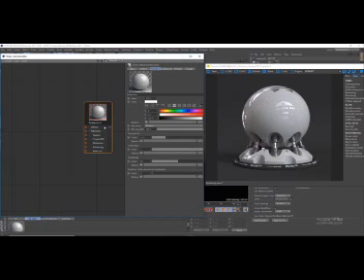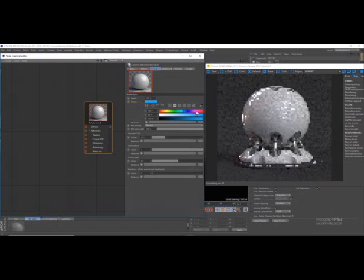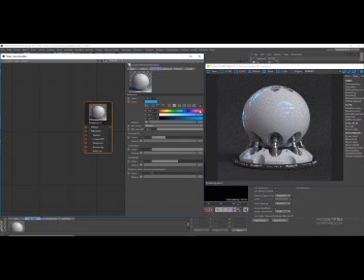Then we have this reflection color, which is white by default, but you can choose any other color. The reflection color should almost always be white for most surfaces, and the only time you need to actually change this color to anything other than white is when you're creating metal surfaces. For example, if you are making a gold material, this color should be changed to a yellowish color. We'll learn how to create metals in a moment.